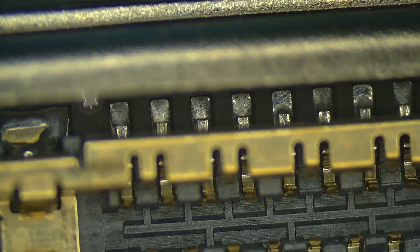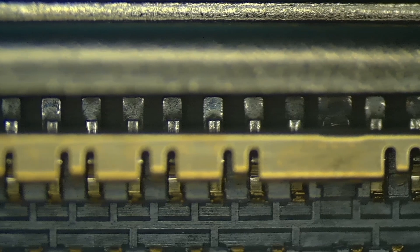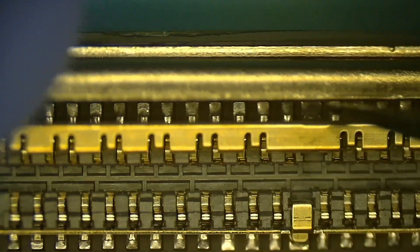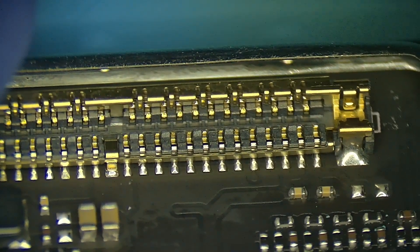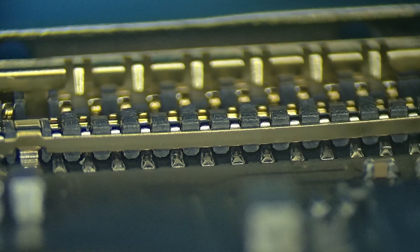Some of the pads are just a smidgen underwetted, but I really had to decide if I was going to accept having a very small amount of solder on the pads or if I was going to botch another connector. To do this, I wound up putting just as much solder on the pads as surface tension would draw up. I just heated the board up and took a blob of solder and went across the pads, letting each pad have one tiny little bubble of solder on top of it. I had to settle with that because if I would have used any more, I risked damaging another connector, and if there was any more solder on these pads, it would wind up bridging to that outer ground ring.